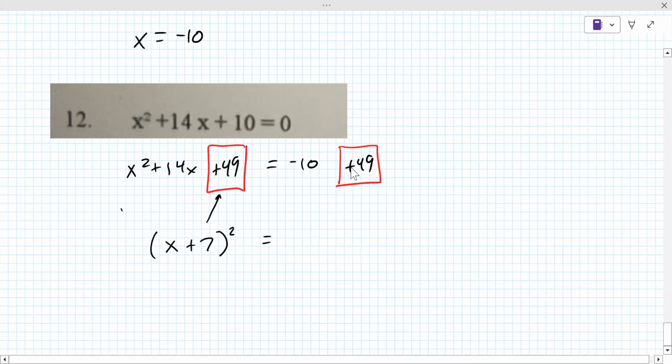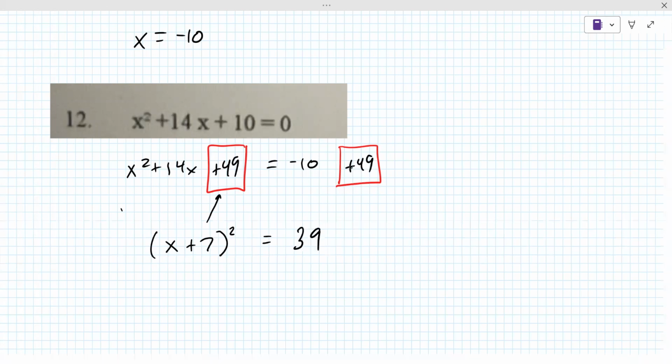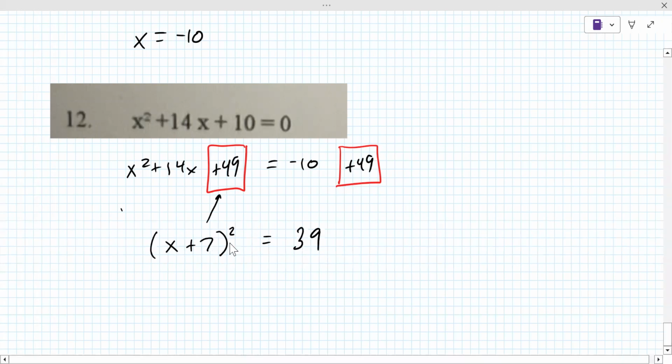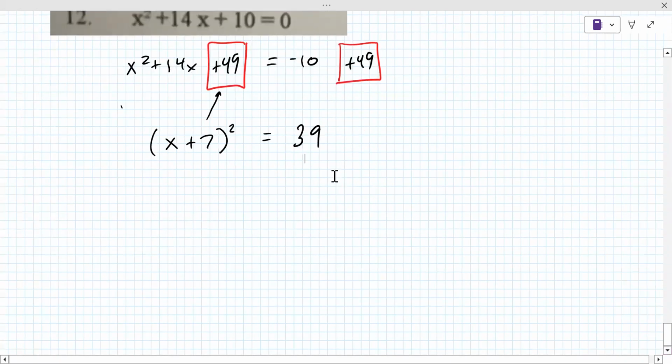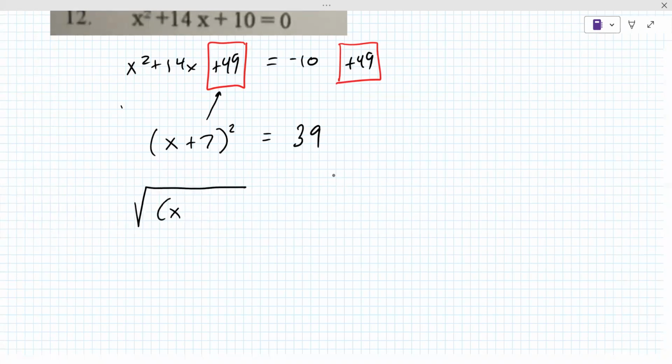So the sharing thing here, it's got to be the same number. Subtract 10, add 49, that becomes positive 39 on the right. Okay, now the last thing you would do from this position is foil this on the left. If you foil it and you go backwards, you want to now undo the square. So how do you undo a square? You've got to square root both sides. Yes. And it's plus or minus the square root of 39. The square root of x plus 7 squared on the left is x plus 7.